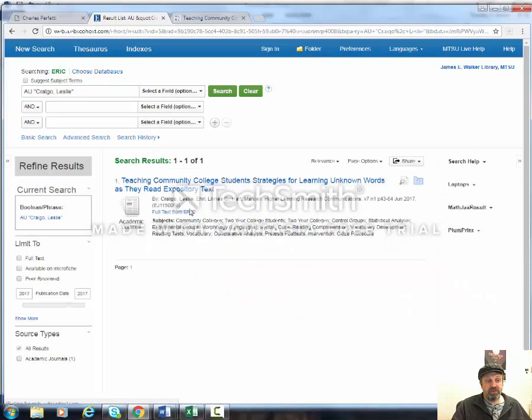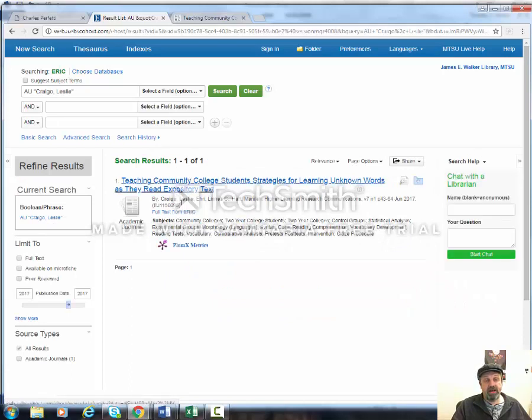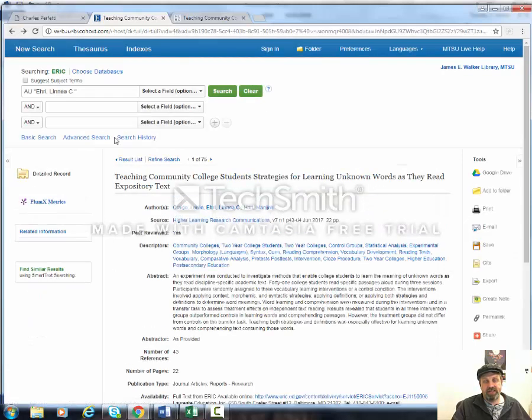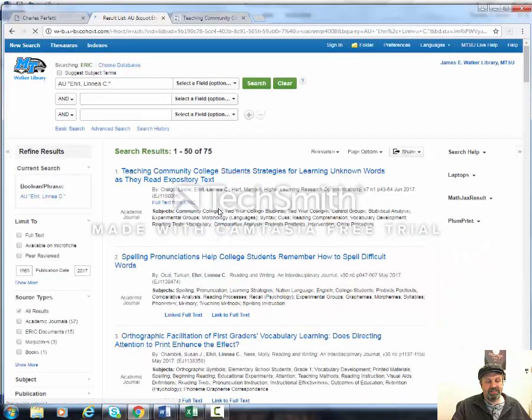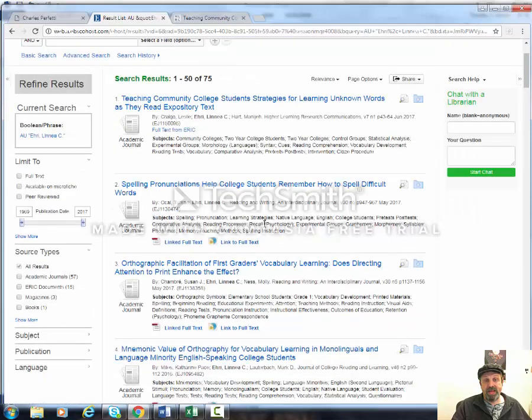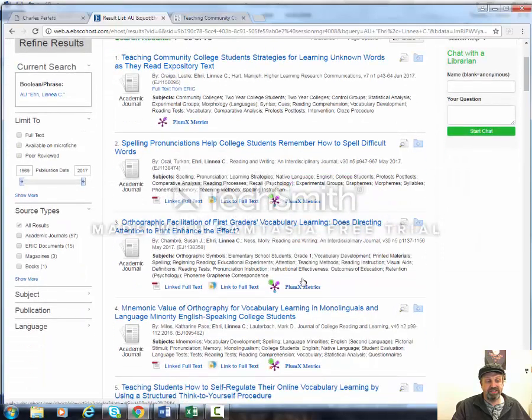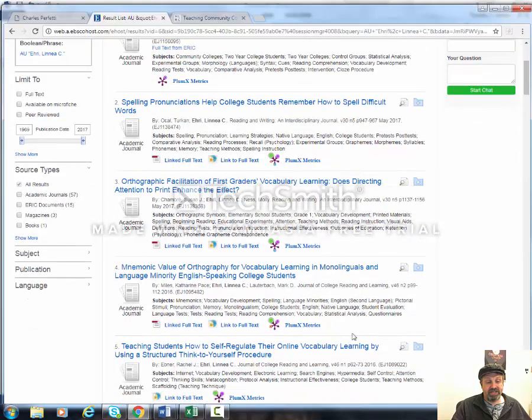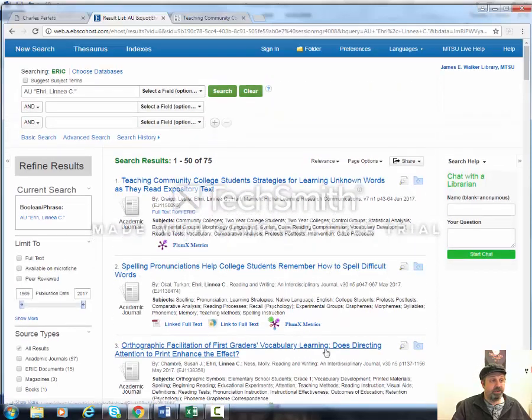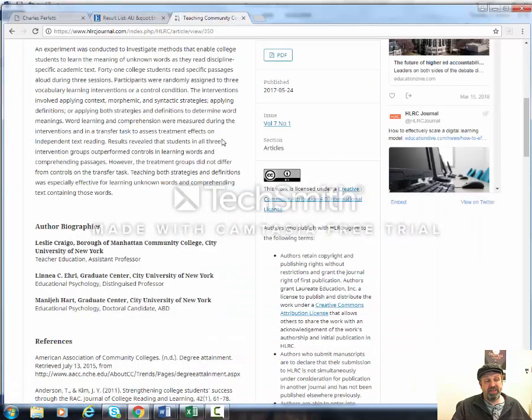So when I click on the first author, I find out this is the only cataloged article in this database that she's participated in. So that doesn't tell me a lot about her. When I click on this one, I discover that in fact she has published many articles, and I can look through the titles and see what they're about, and I find out that there are several things about vocabulary in here. And another thing is that typically journals, almost always books, magazine articles, whatever you find, there's probably a little biography of the author at some point.